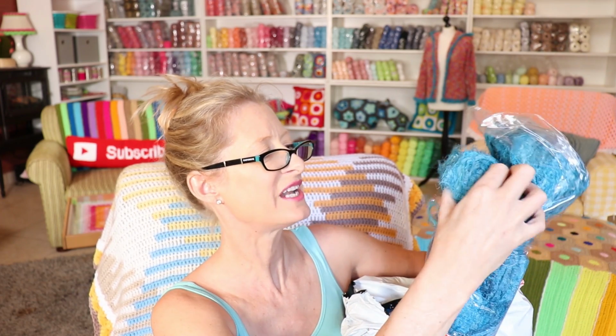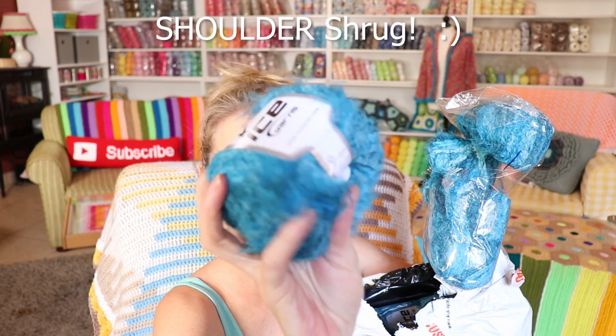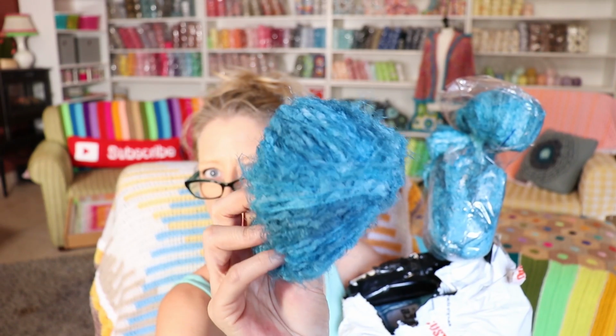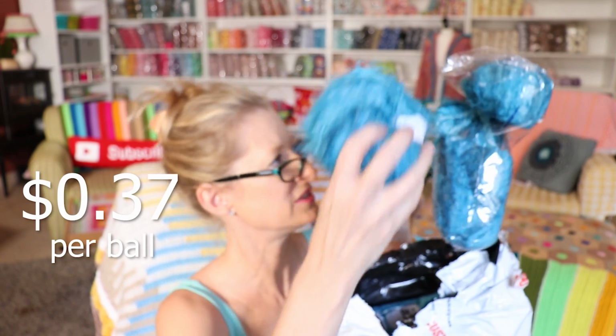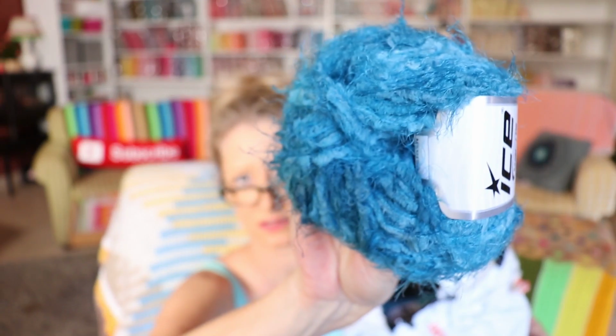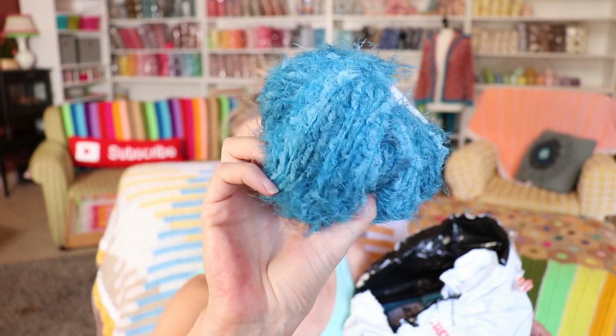Oh, this is what I'm waiting for. This is my next hug shrug. Oops, sorry. Oh, it's so yummy. It's so soft. I'm sorry you can't feel it. This yarn is so delicious, and it was on sale for 37 cents. 37 cents. Let me just read you about it. This is called Polar Eyelash. If you wanted to get some now, it's called Polar Soft. Comes in a bunch of colors. So this is just different shades of turquoise. Oh, it's like little clouds.